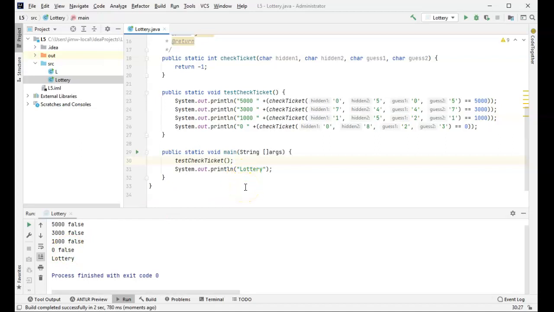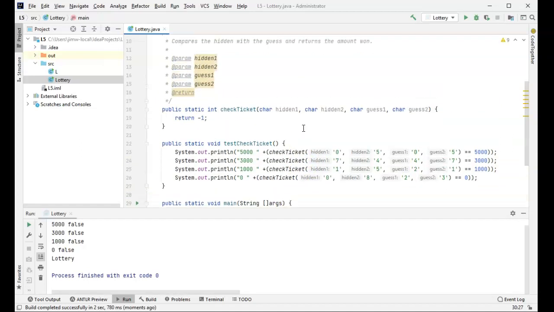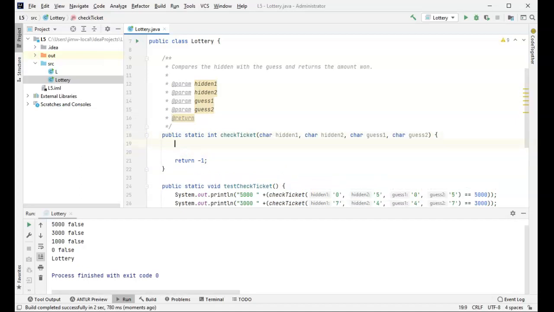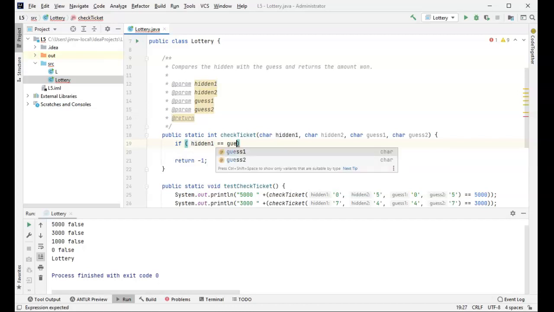So we've got a failing test case, which is great. This is test case fail. Now we've got to write our code to complete these. So this is referred to as test-driven development, what we're practicing now. And for this particular situation, it can work fine. So let's compare these. Basically, we're starting to use the logic of this chapter. So if hidden1 equals guess1, we're doing the comparison that they match in order.